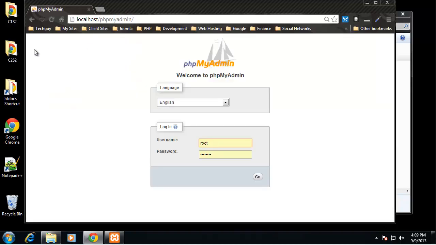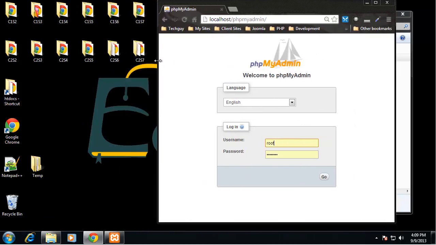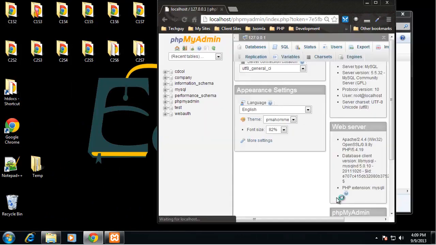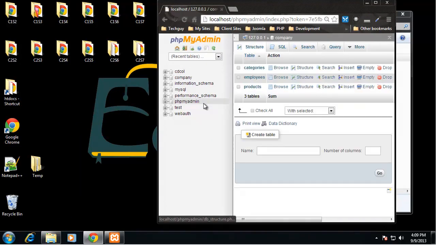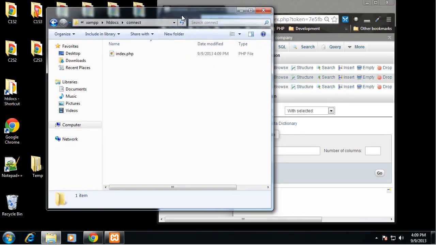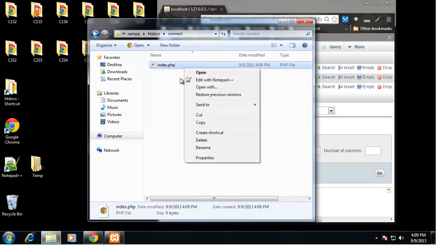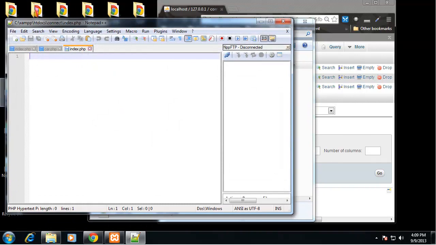So when we insert something through PHP, we can verify that it was inserted. So company, alright, so we have our three tables here. Let's open this up. Alright, so let me close up these files and throw in our PHP tags.